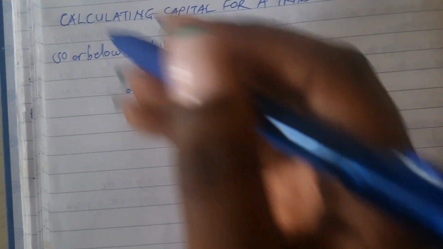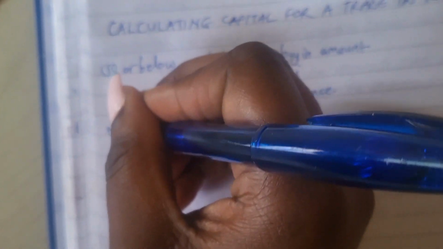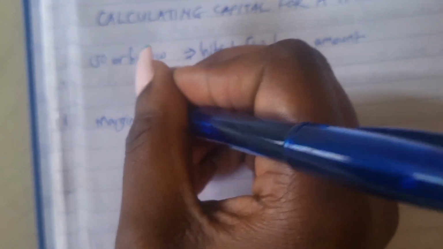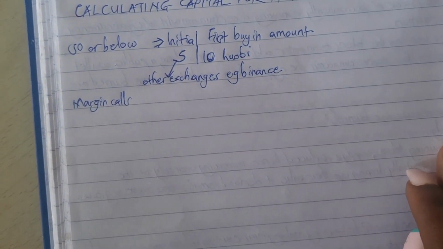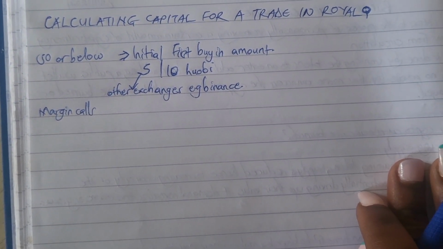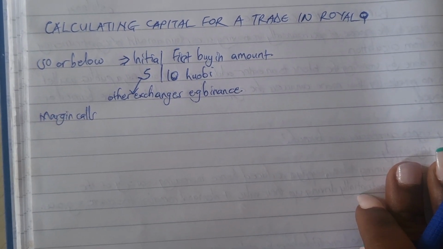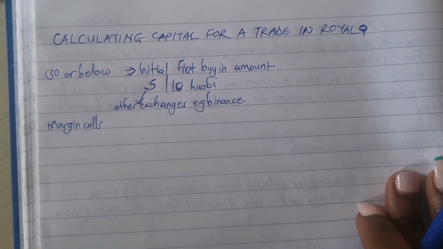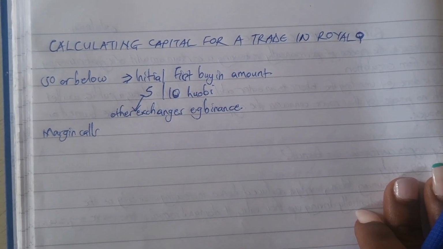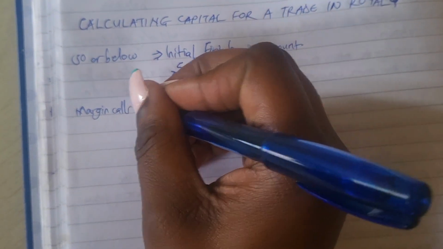And to get the margin calls you're going to use, why do we use margin calls in Royalq? Margin calls act as a safety net in case the market drops instead of going up as determined. They help us to buy more as the coin is dropping. So how would we get margin calls?